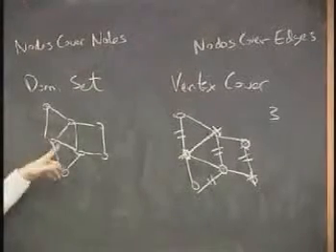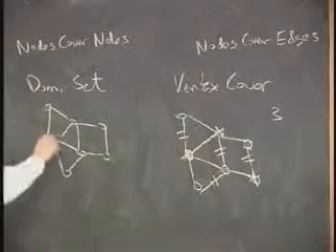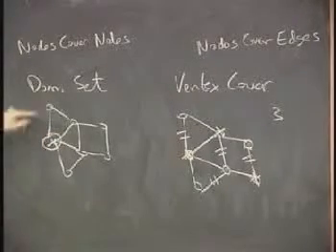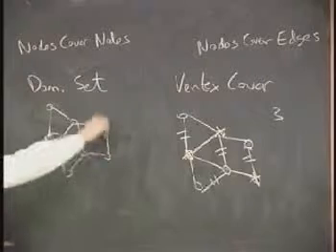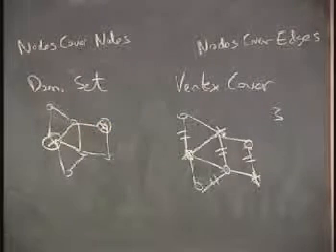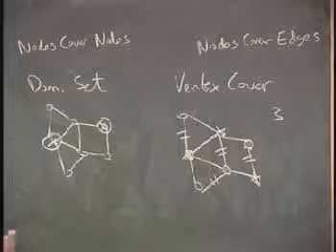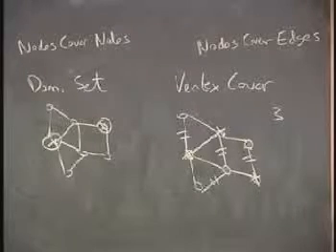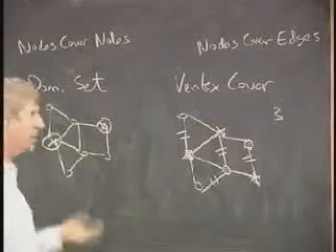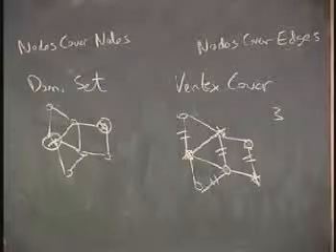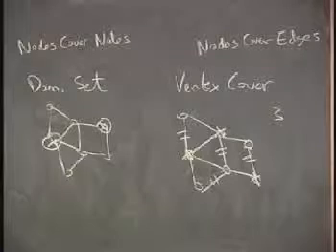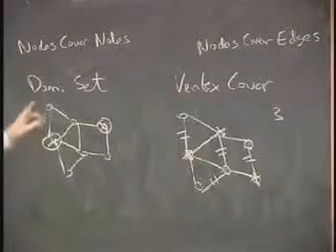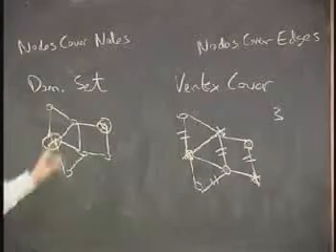What's an example? What's a dominating set of this graph? Let's choose this. This covers boom, boom, boom, boom. Right? So what's left to do? One of these two in the corner. So generally speaking, it's easier to find a dominating set than a vertex cover in the sense that you need fewer vertices to get a dominating set than you need to get a vertex cover. It might not be easier to find how many fewer, but one covers edges, one covers nodes. You can cover edges a lot more easily than you can cover nodes. You can get more for your money. You mean the other way around? Yes, I do. I mean, you can get more for your money in this problem.